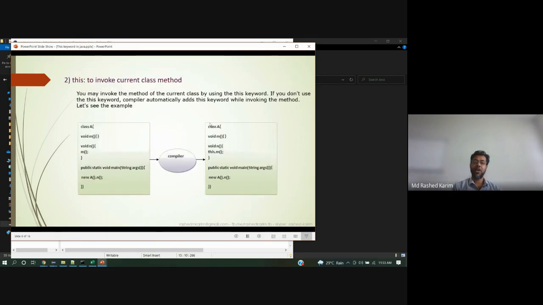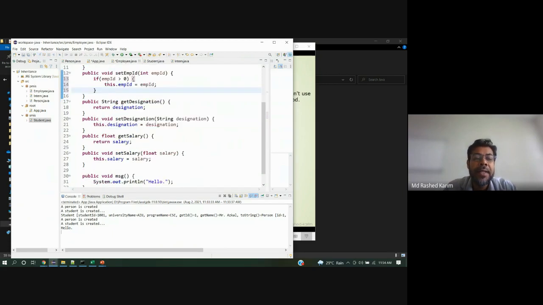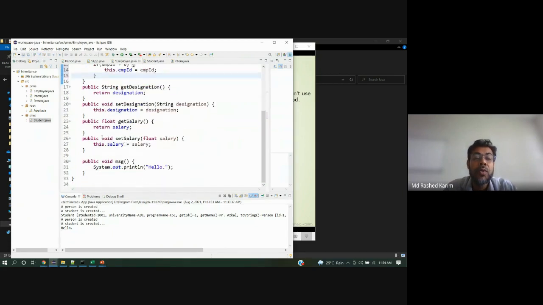Now, when you want to invoke the current class method, this dot m means I am converting. When it's compiled, if you omit this, it is automatically compiled as this dot m.